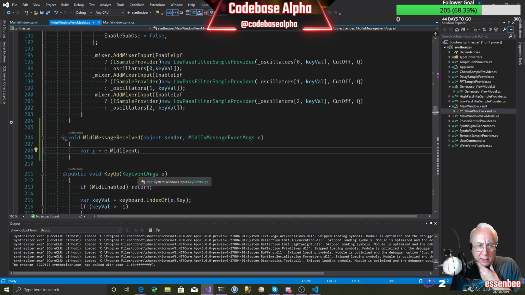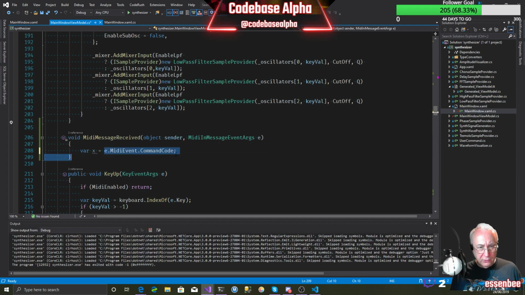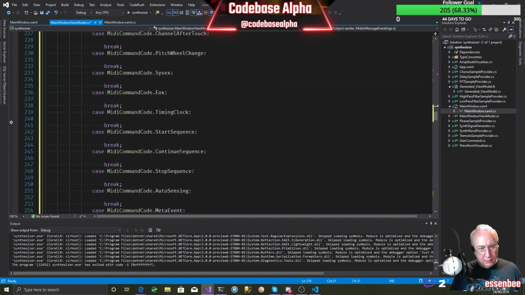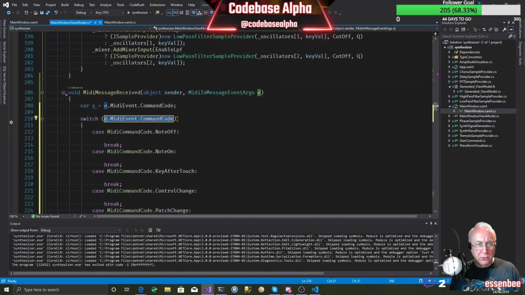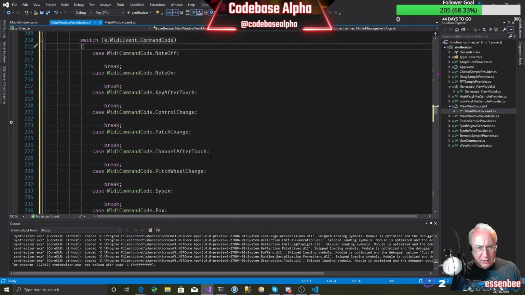So what we're going to need to do is figure out what our MIDI event was. So let's see what we've got on here. We've got command code, and if I copy this with Control C into the paste buffer and type that, I should get a switch statement. So we got all of them there. Note on and note off. There's aftertouch.